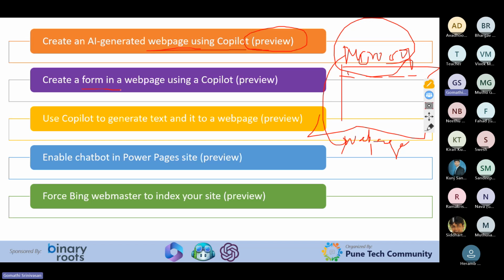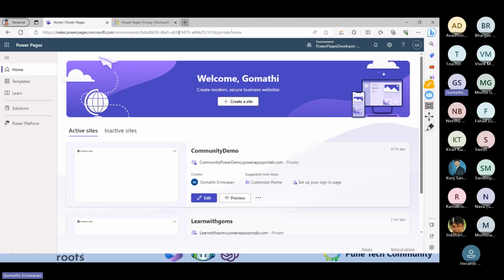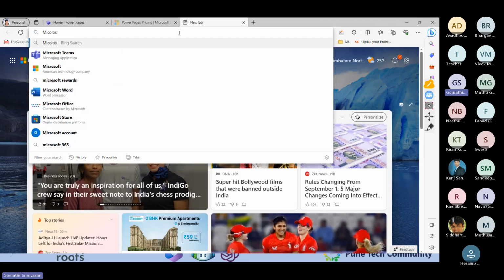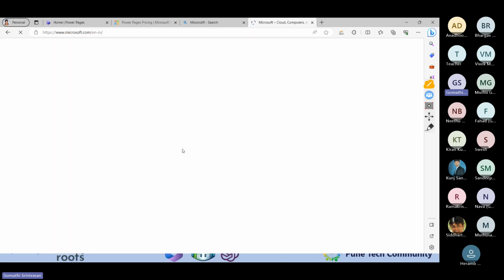And you can create a form, in the sense a feedback form or any other details collection form. Okay, so anything. If you want to collect something from the users, you can create it using a Copilot, and you can even generate text. Why do you need to generate text in a web page? Because if you want to explain about your company, if you just go and take any website, I'm just opening the Microsoft website. Okay, if you open the Microsoft website, definitely the first thing it will take you to is the home page.